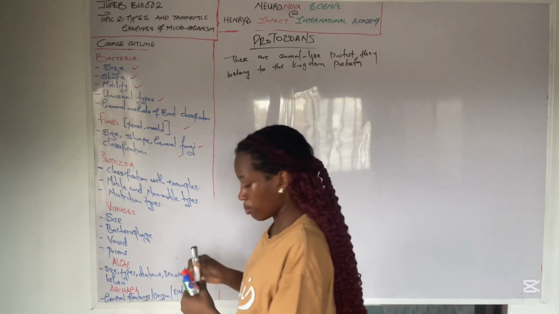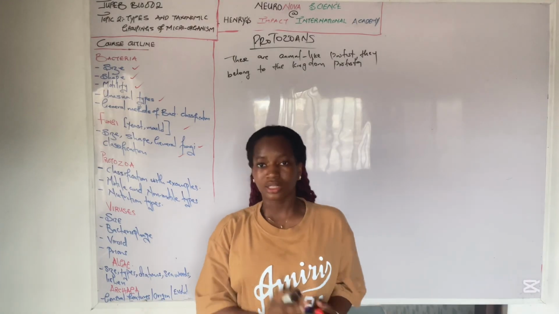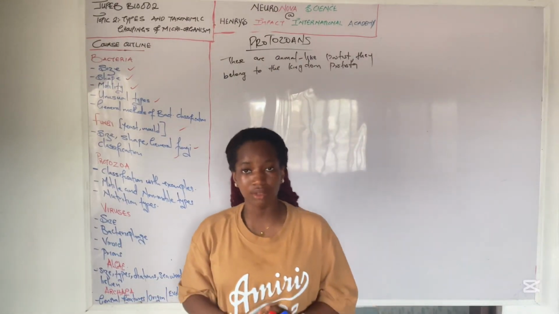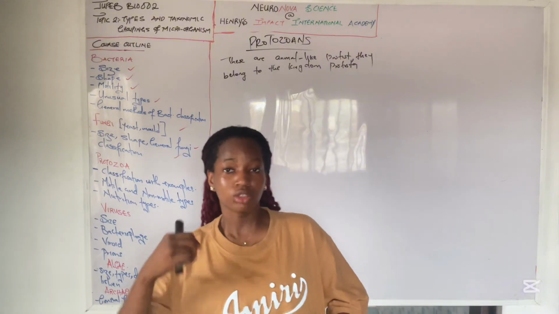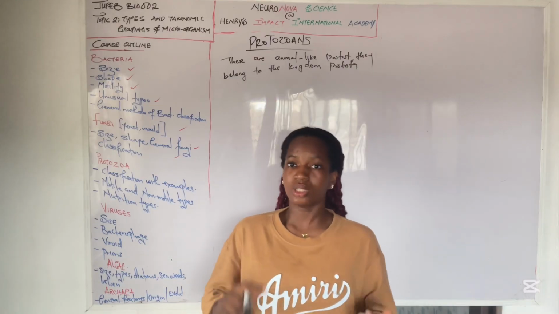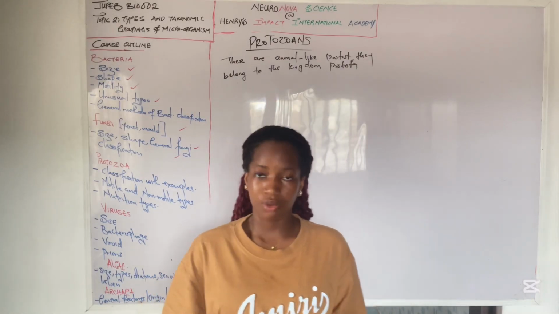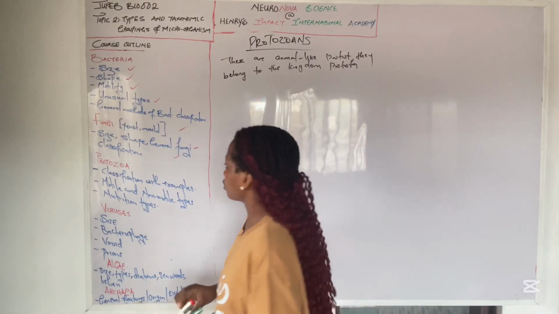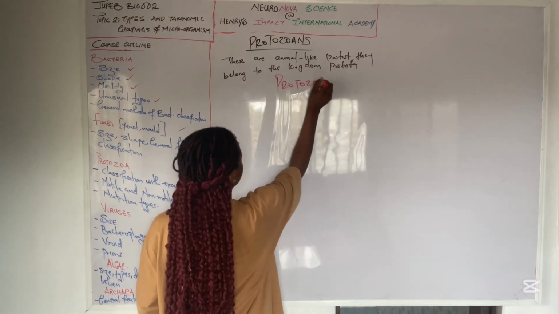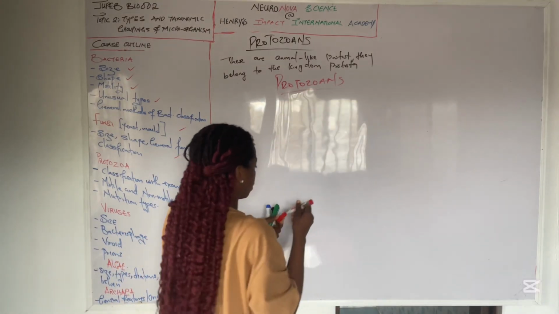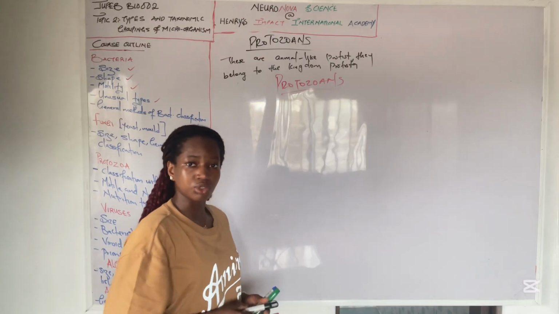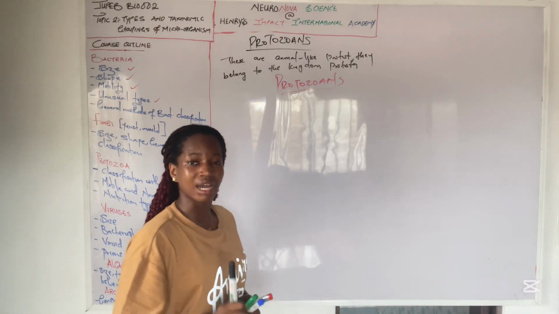There are basically four major subclasses of protozoans: your Sarcodina, your Mastigophora, your Ciliophora, and your Apicomplexa. Your Apicomplexa are the non-motile ones. When you want to classify protozoans, there are four major subclasses, and I'll talk about each of them in depth, also giving you examples. It's not enough to know that there are four major classifications. You need to know each and every one of them, with their examples and how they move.